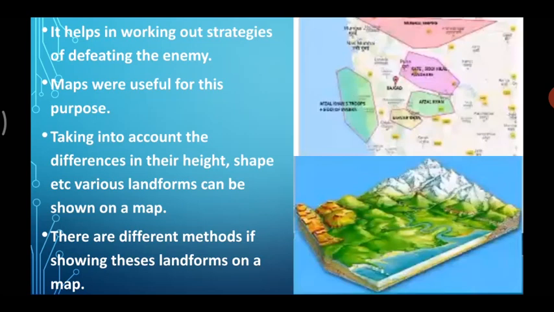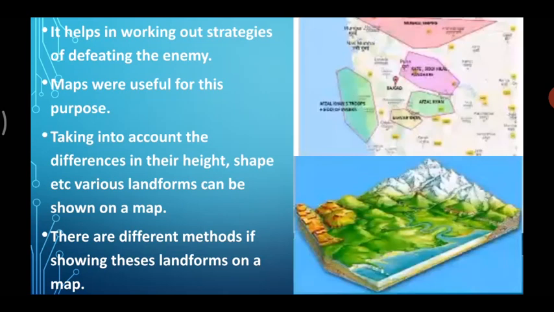When they have a war, they mostly have it in the desert region. So the landforms help them. If there is a mountain, they can hide. So they see all those things also: where the hills will be, mountains, valleys, from where the enemies can come, how we can stop them from the battle, or how we can defeat them. Where there are landforms, that will also help them because they can hide over there, right? So all these things were taken into consideration when maps were being made.